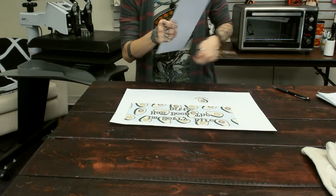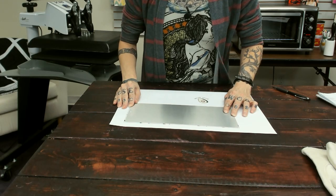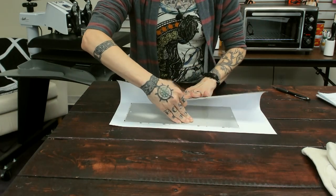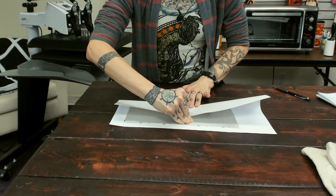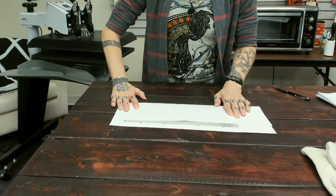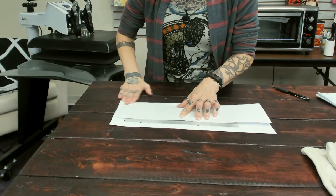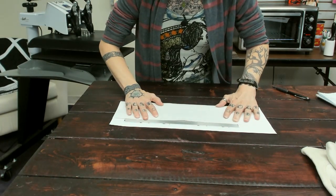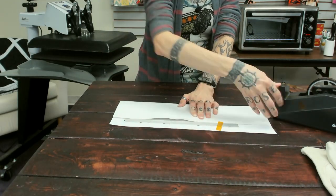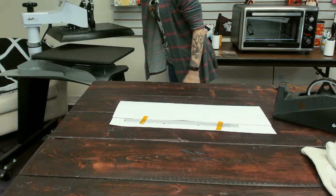Okay, now I'm just going to line it up, and then I'm just going to fold it over. Crease it. And then tape it. Although I see my crease isn't, there we go, that's better. Okay. All right, now, got my tape. I'm just gonna put a piece of tape here. All right, now we're ready to go to the press.